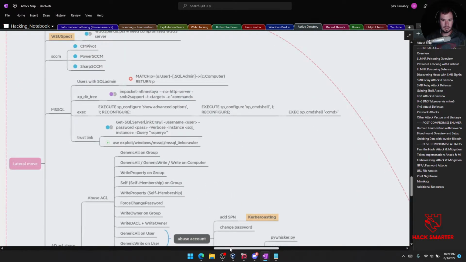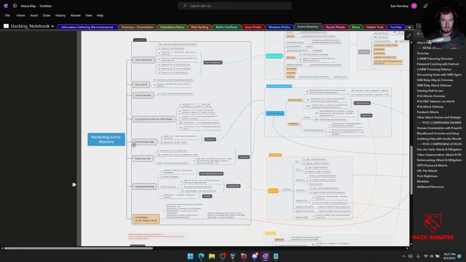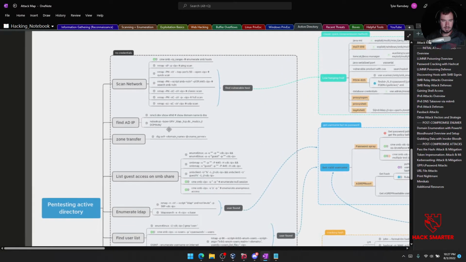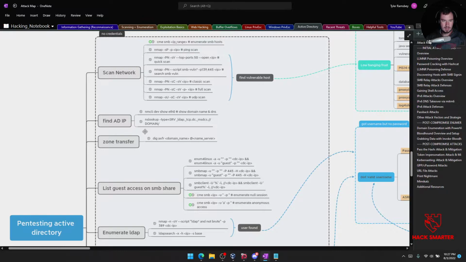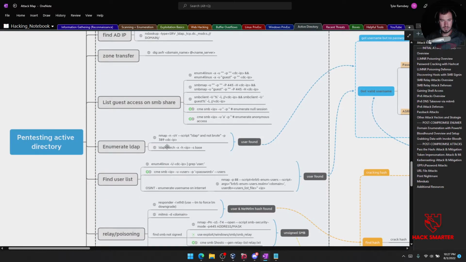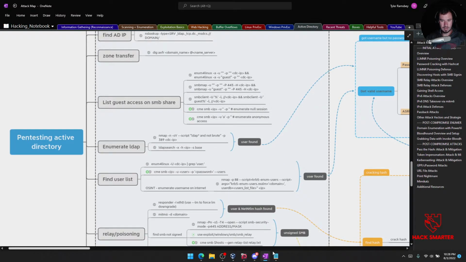Let's look at our attack map. Scan network, we did that. Find AD IP. Zone transfer. List guest access on SMB share. We tried that, but of course it didn't work. Enumerate LDAP. I mean, we can try that.